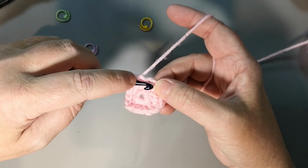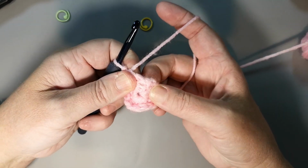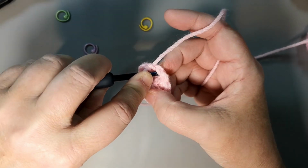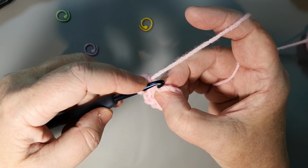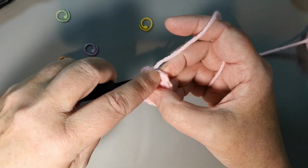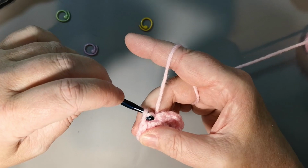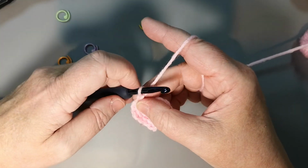And we're going to go into this space here. So I hope you can see that. Rather than going into the front loop, we're going to go, well, you can go through that front loop, but from the top rather than the bottom, into that space. We're going to slip stitch there, and then we're going to fasten off.